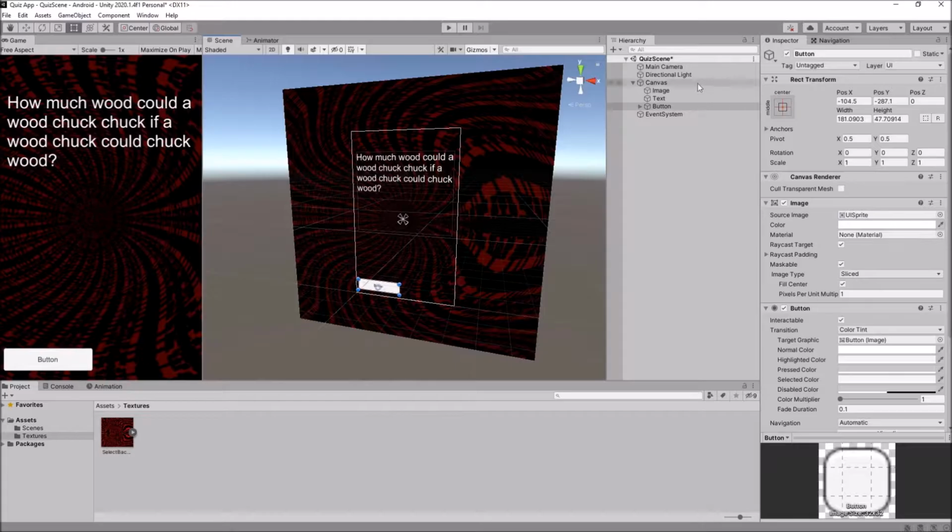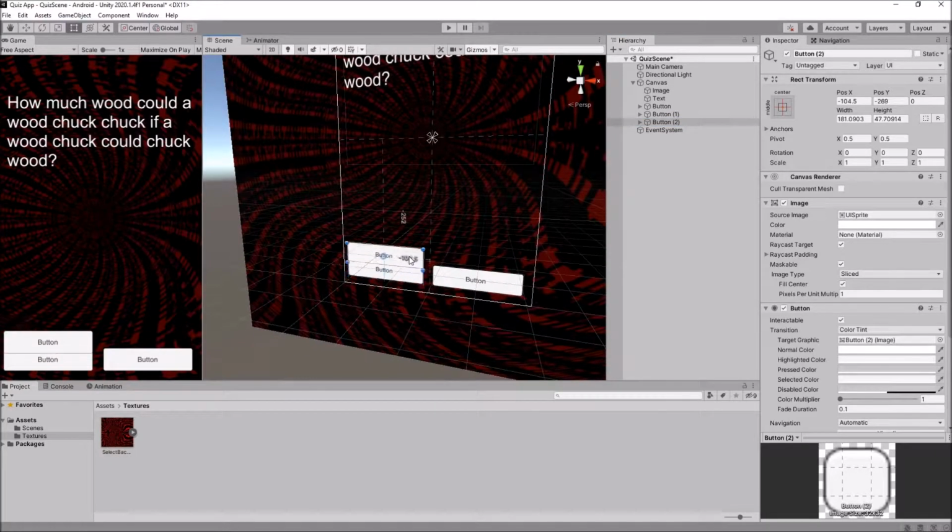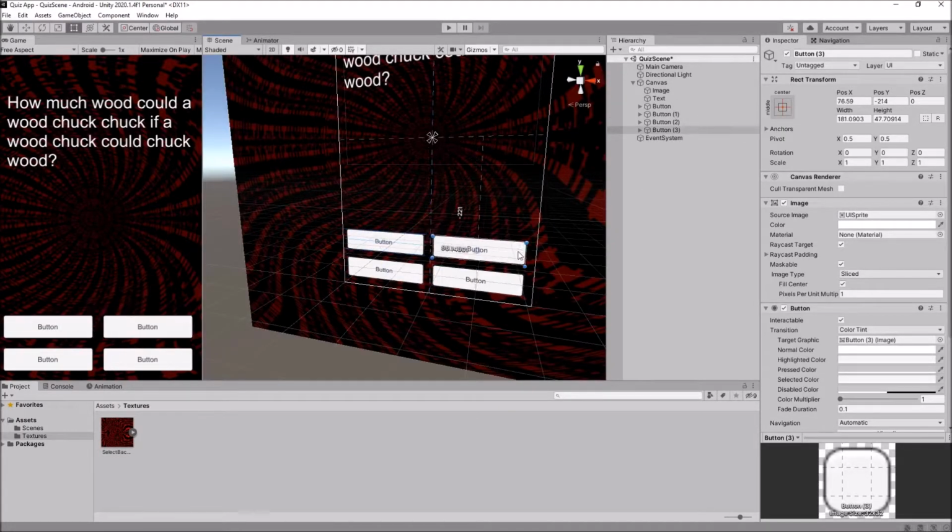Then I'm going to make sure I have that button selected, hold Control on the keyboard and press D. That will duplicate the object. So we now have two of those buttons, one on top of the other, and we can drag that second one out to about there. Now you can see there's two of our answers. And I'm sure you can guess what we're going to do next. We're going to duplicate the button once again. Let's zoom in a little bit and bring the button to about there. Then let's duplicate that one and bring that across to there.